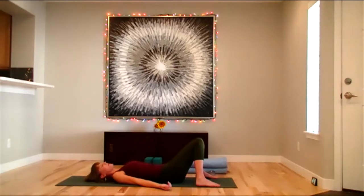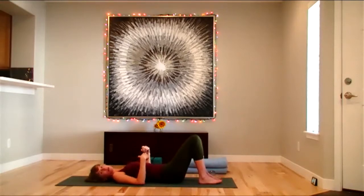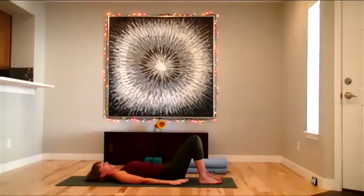Take a deep inhale. Open your mouth, sigh the breath out, let it go. And then if your legs are extended straight, give them a nice gentle squeeze into your chest. If your feet are on the floor, your knees are already bent, just heel toe your feet so they're about hips distance apart. And just a little vinyasa here, moving with the breath.